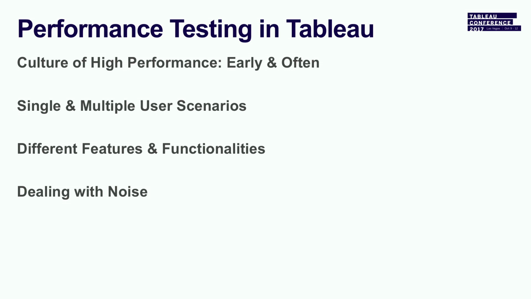We have different test suites for different features and functionalities. And finally, we conduct our tests in many iterations. And we look at the performance results and make sure we rule out the performance noise. Performance noise can be created by the test environments, such as network or Windows upgrade. We want to make sure we file product issues instead of one-off environmental issues.